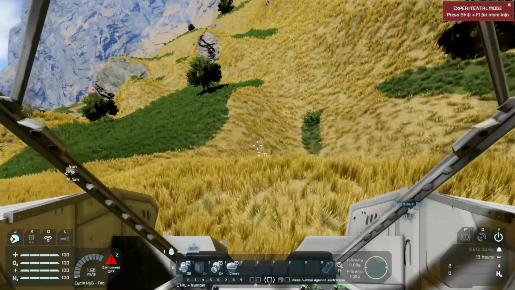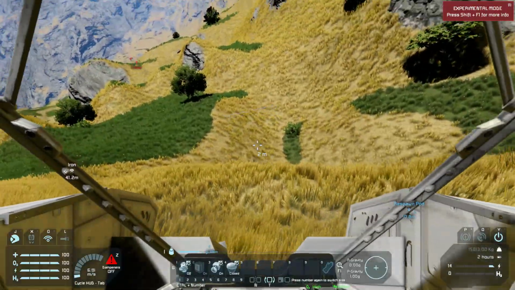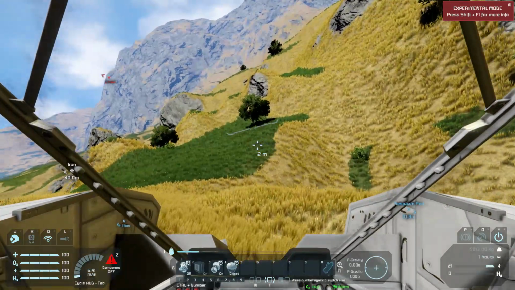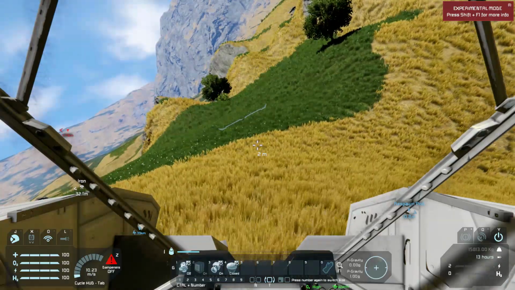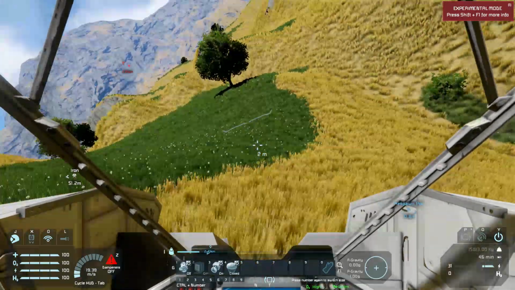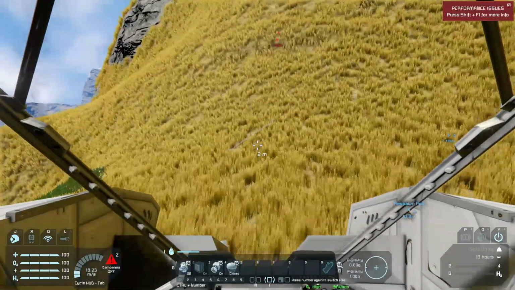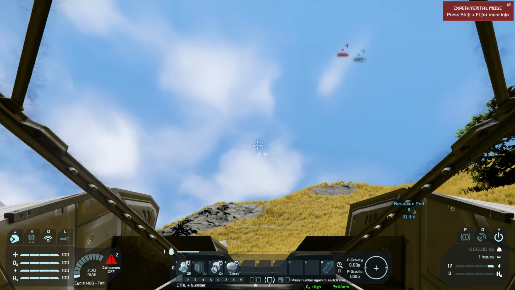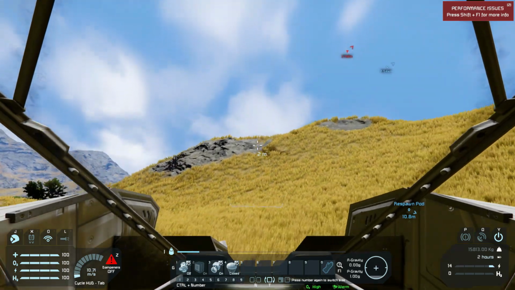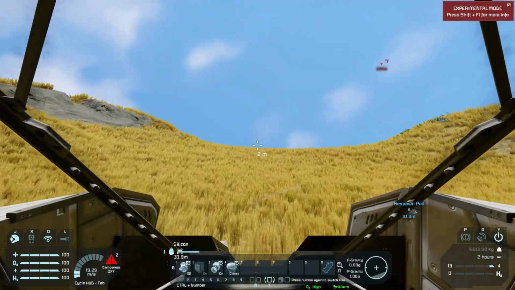Alright, let's just take it slow. Oh, that's wonderful. That is a big old hill here. Oh, rock. There we go. That looked like enough of a depression in the ground that it could have been a problem, so it's better safe than sorry.